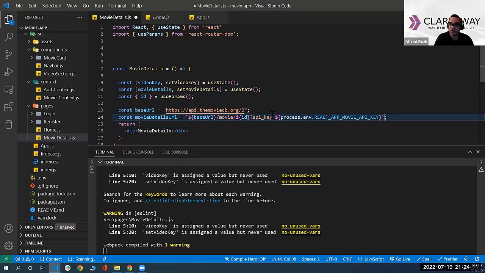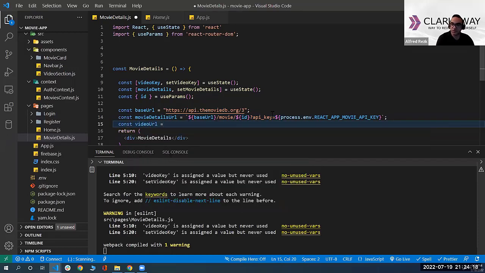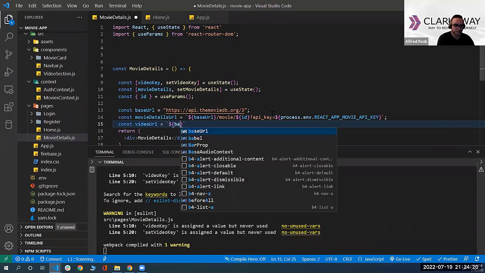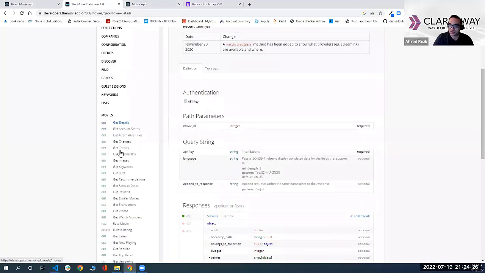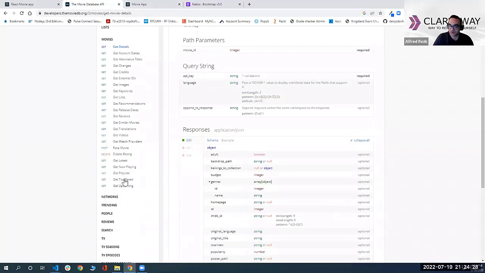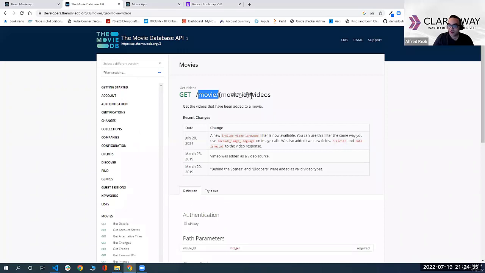The video URL constant is also the base URL /, and if you remember from the documentation, get videos: /movie, the ID, and after that /videos.